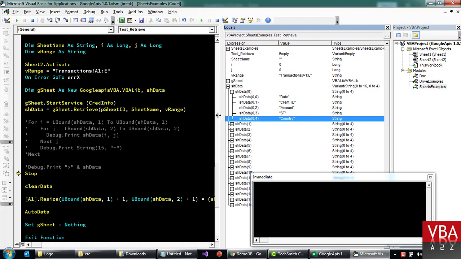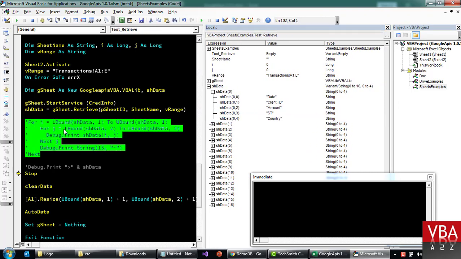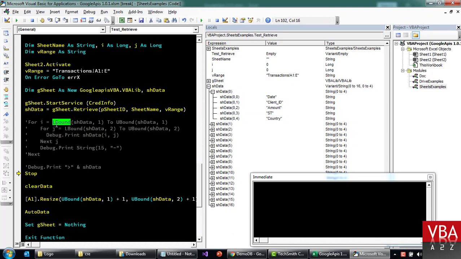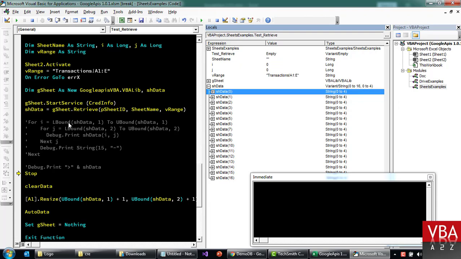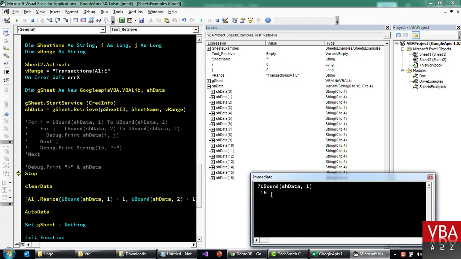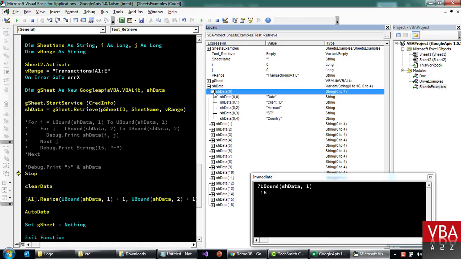So here the data is brought back and stored in this array. Okay, so you can also use this method to loop through. For example, you can loop from the lower bound. If you want to easily understand this, you can consider this L bound, and this I will be like the rows. I will loop from the lower bound, L bound means lower bound of the array, the starting index, and the U bound will be the last index. So in this example, there are 17 of them. If I do the U bound of this, it's going to return 16, and since the index starts from 0, there are 17.